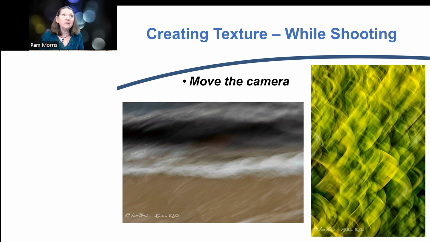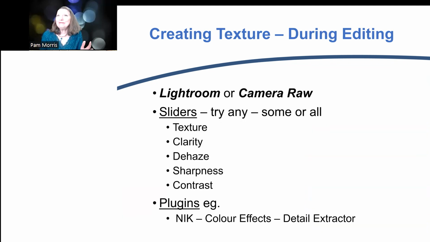It's very addictive, and you can end up with some amazing stuff. A bit like tie-dyeing, where you don't know what you're going to get until you do it, and then you go, wow, that's amazing. So another way that you can introduce texture into your images is actually in post when you're editing. It's not so much introducing texture, but really optimizing the texture that you've got there.